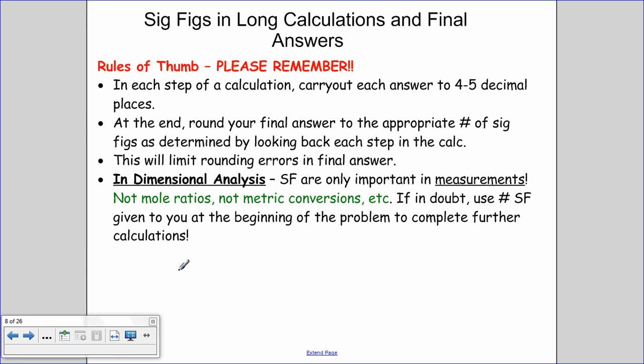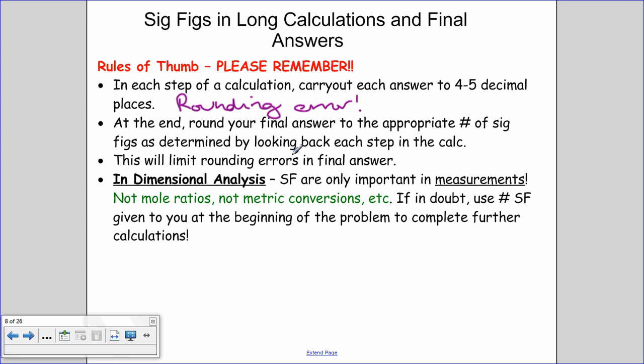Alright, so we're going to be doing calculations that are a lot harder than those that I just indicated to you, and I just want to make sure that you carry out your significant figures all the way correctly. So what I do is I actually keep it in my calculator. I keep the number and I go back and highlight that number, and I usually have 4 or 5, maybe 10 decimals depending on how I've got the settings set up in my calculator. I'm going to keep all those decimals all the time because I can round too early and I'll get something called rounding error. And that's going to make your number different than mine or different than your neighbor's. So you definitely want to keep all your decimals and all your numbers long until the very, very end.